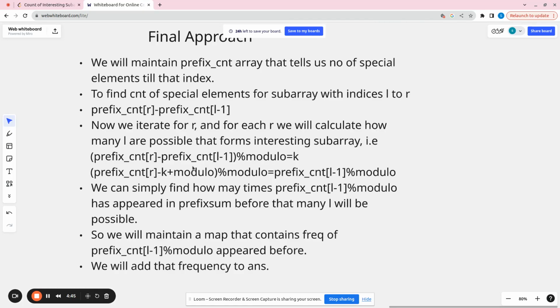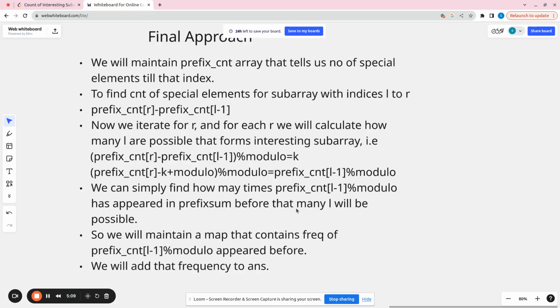We have already seen this, we can write it as: (prefix count of R minus k plus modulo) mod modulo equal to prefix count of L minus 1 mod modulo. So now we can simply say that however many times this prefix count of L minus 1 mod modulo has appeared in the prefix counts before, that many L will be possible.